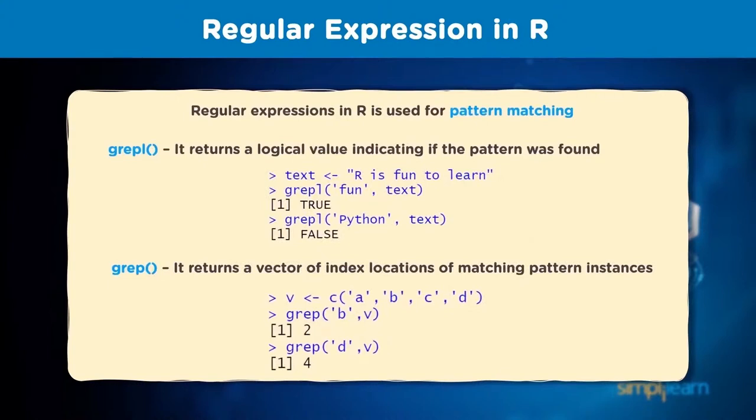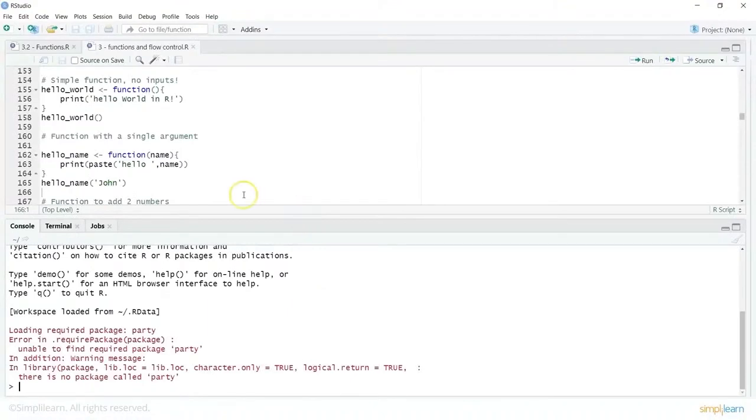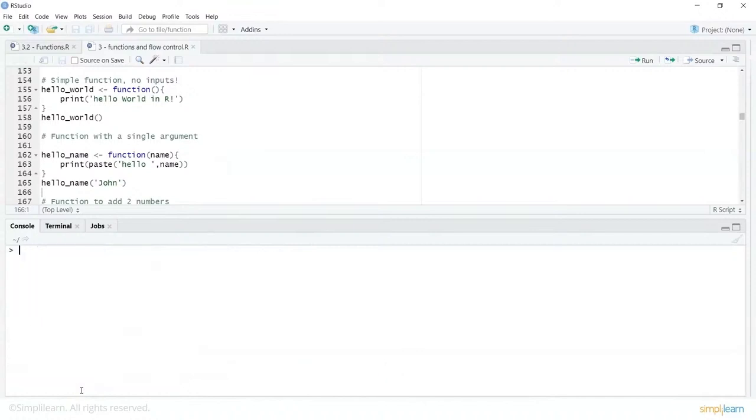Now, before we get into data manipulation, let's look at how you work with functions, taking some examples. So let me bring up my R Studio, wherein we will try out some examples and see how functions work. Now, here are some examples and we can see how this works. Let me just clean up the console and we can start here.